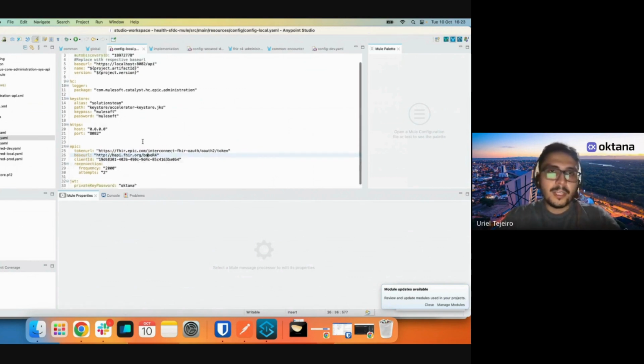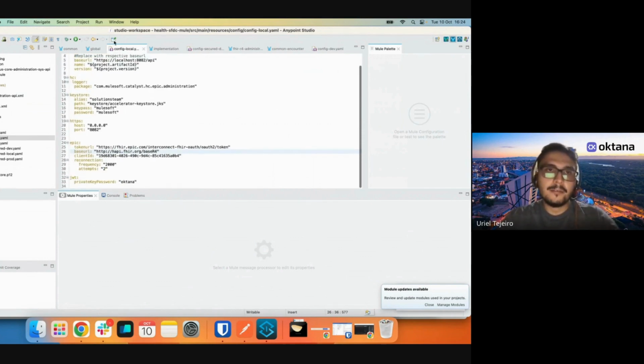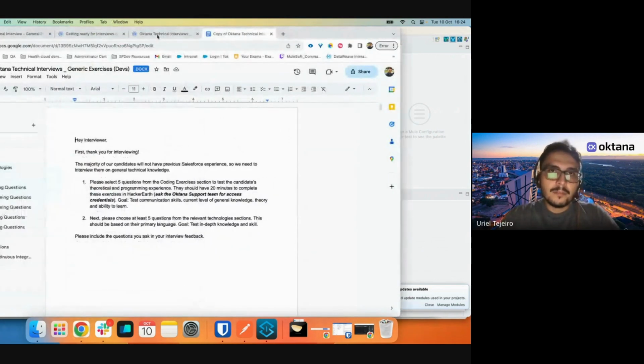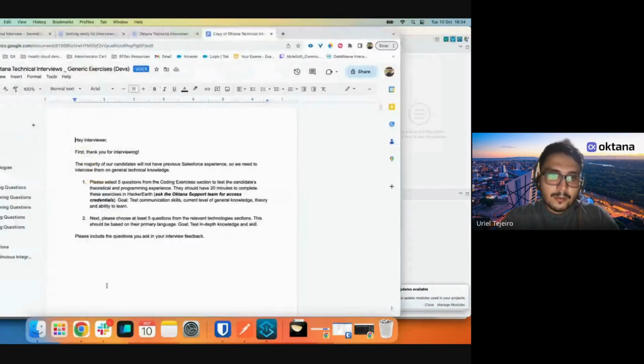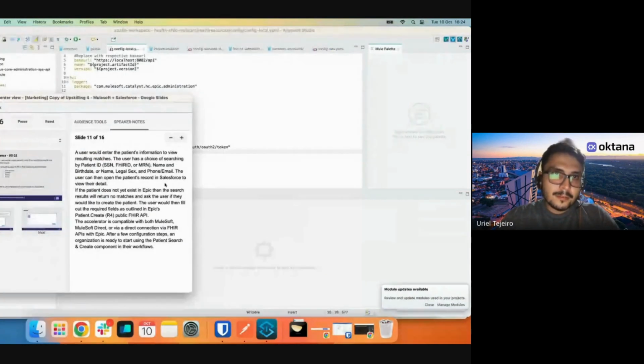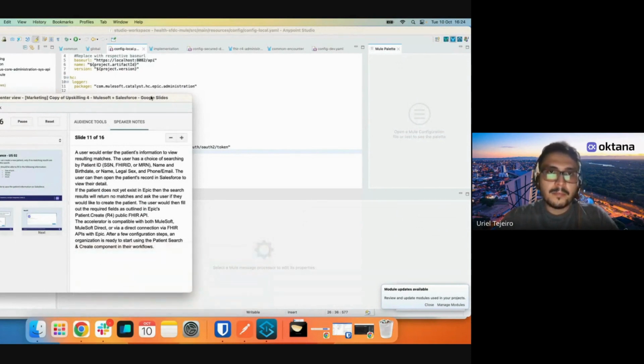So after we replace all our data on the template that MuleSoft offered to us, we can move on to the Salesforce side.